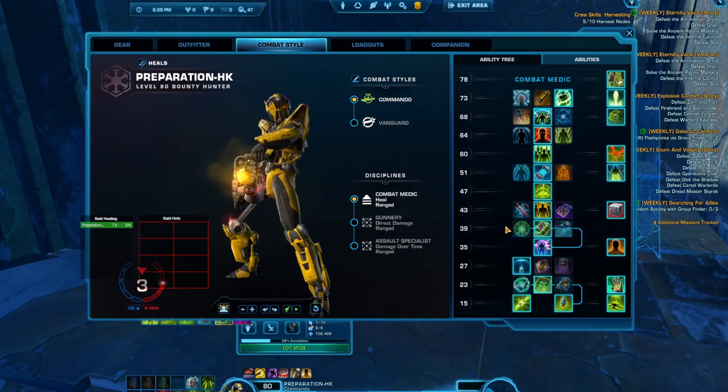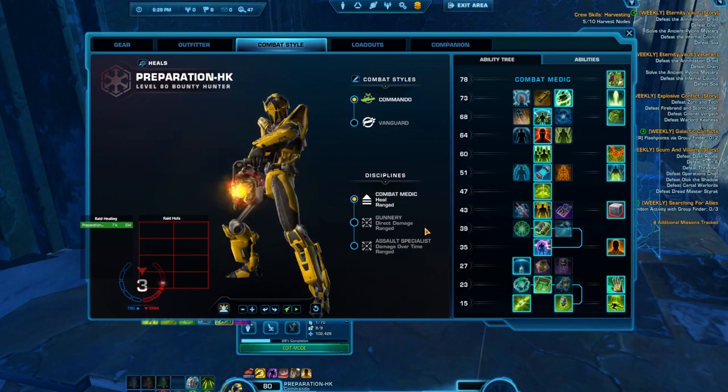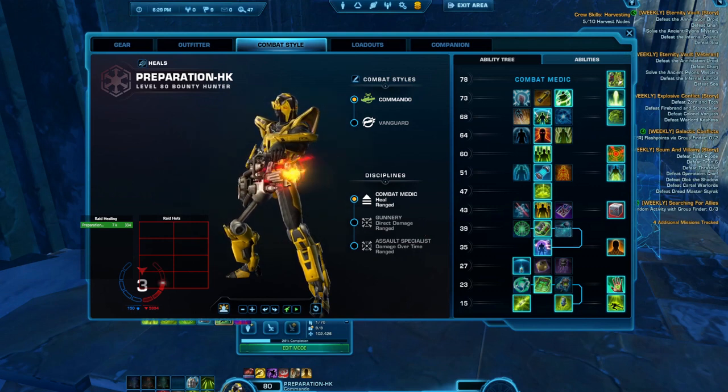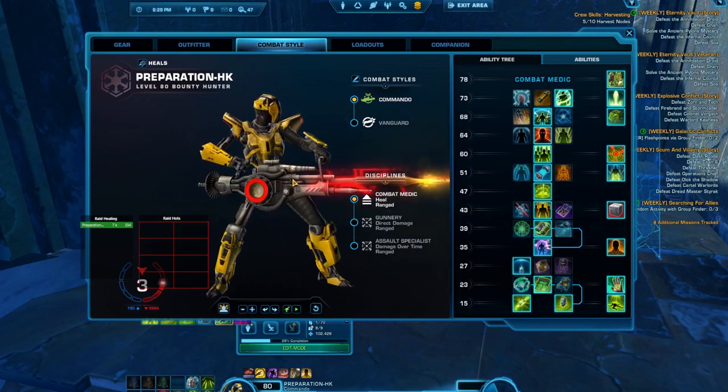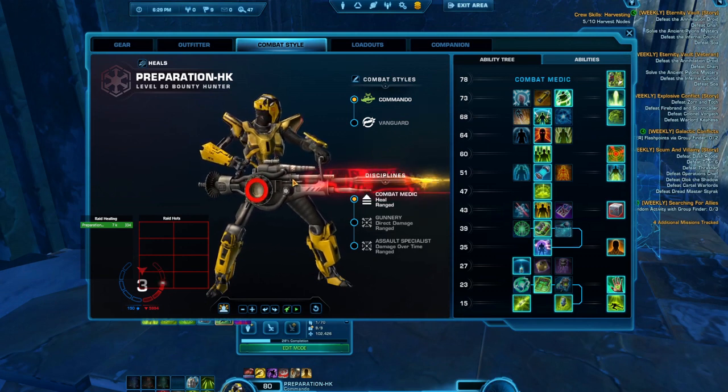But this is where I run these days, and I get away with a whole bunch of things because healing is actually very easy if you heal. And a lot of people don't set it up right in the first place. Because they don't set it up right, they are not healing properly. And yes, this commando's name is Preparation HK because he is medicinal for your black hole or something like that.